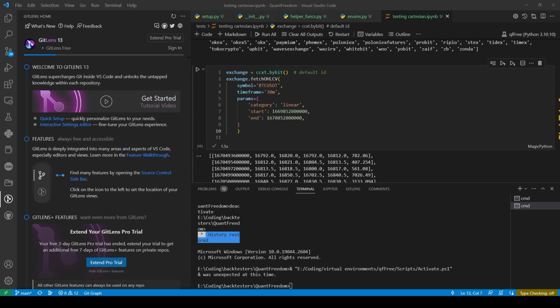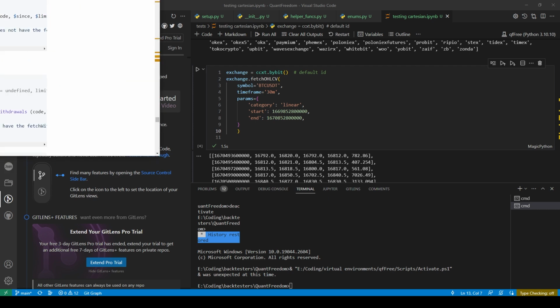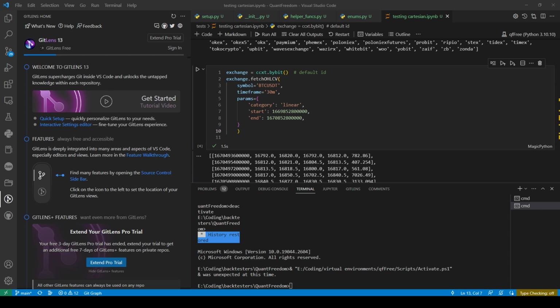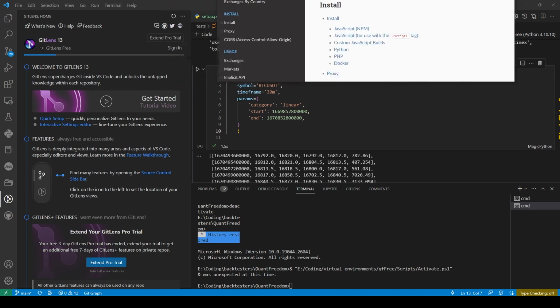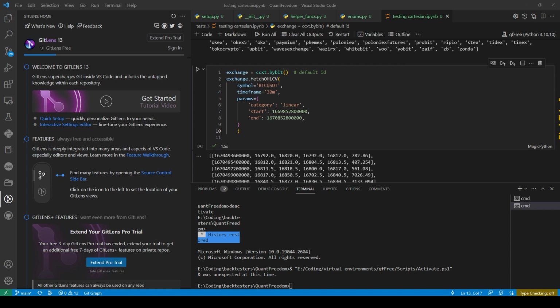Well, I guess according to this, it says if this page is not being rendered for you, you can go to the mirror at docs.ccxt, and I don't know what version this is, but it says latest.